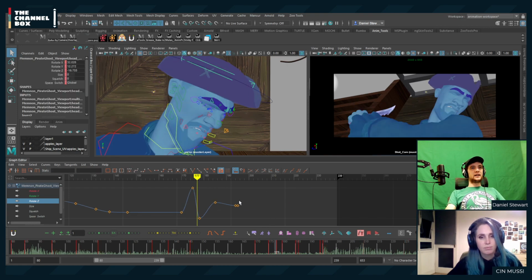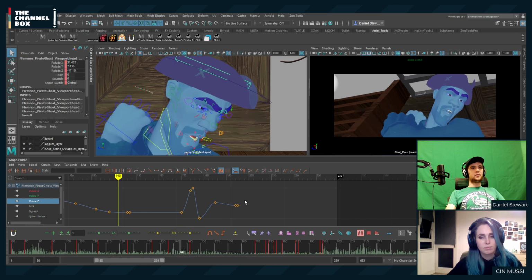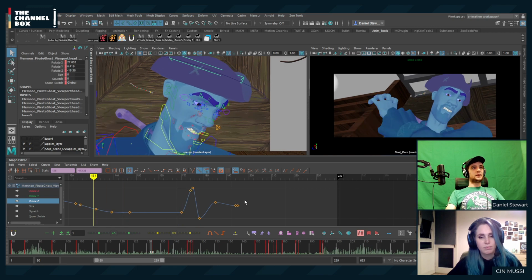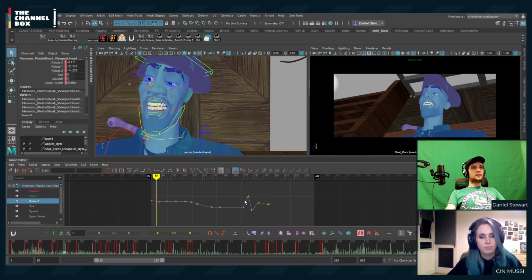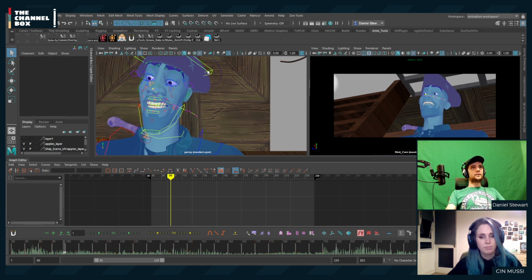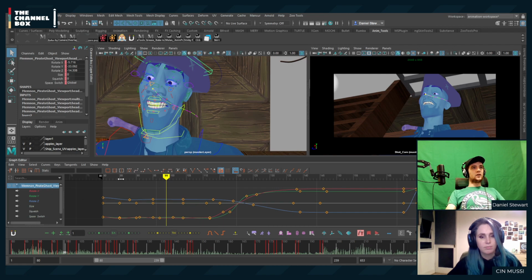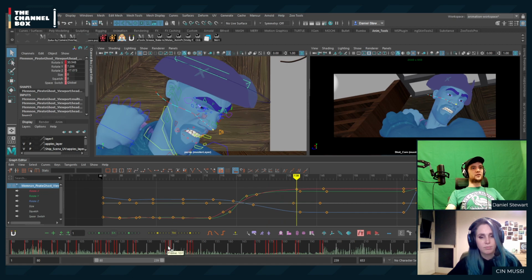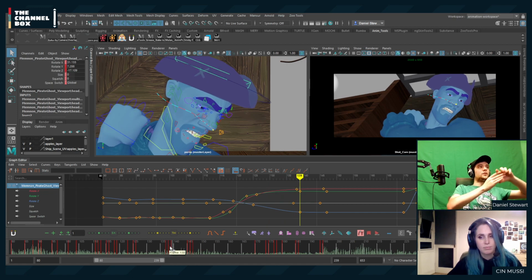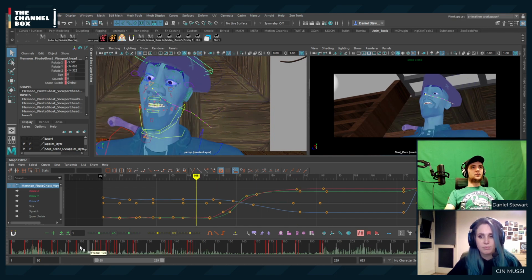Now, once you do that, you kind of have to add information after that, which is kind of where you get what I had that I just nuked. Let me get that back. Here we go. So all of this is just offset keys. As you can see, you have groups of three keys, 1, 2, 3. It's because I offset 1 curve 1 frame back, 1 curve 1 frame forward, and it got me really nice arcs.